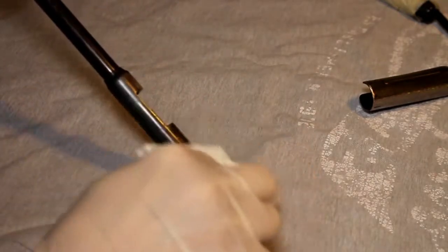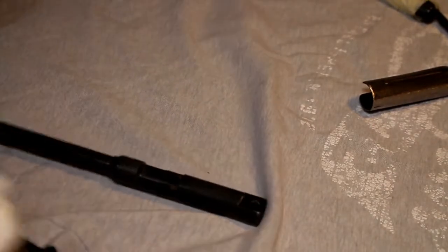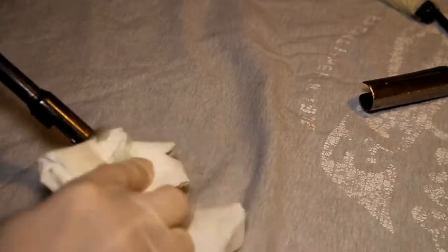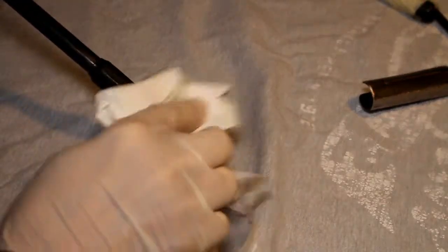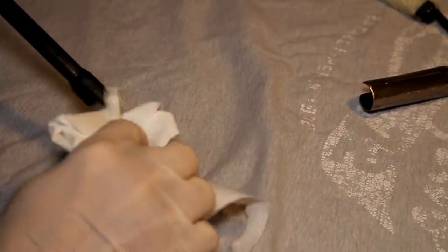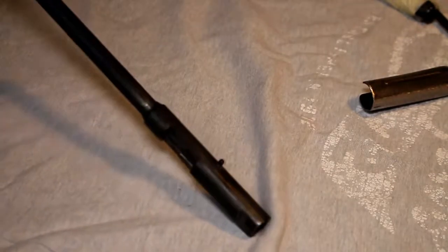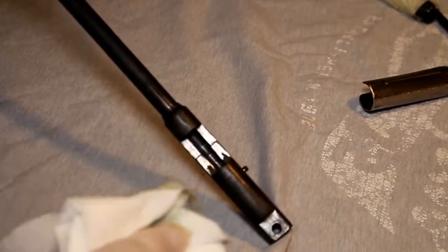And just to turn it over and to do now over the receiver part of the gun. Just a little bit more on. I think these are going to need a couple of coats to finish off well. But that's not too bad. That's not too bad. So I'll set that aside now and come back to that in a minute.